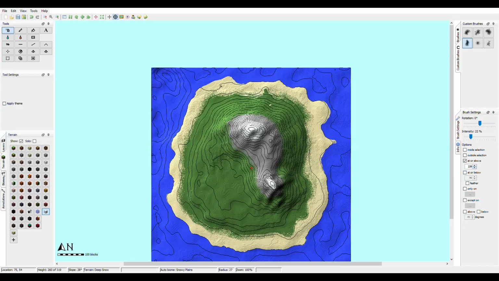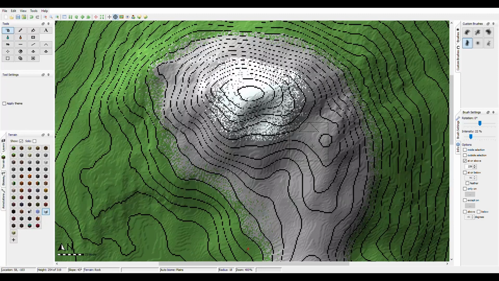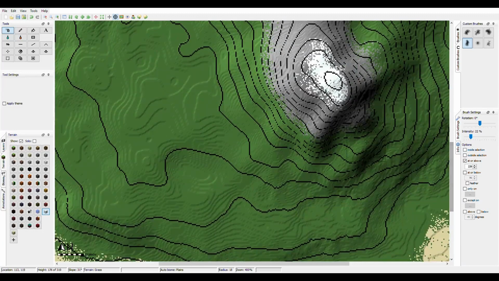I mean, you might just want to freehand it. I don't know what you want to do, but sometimes it's just better to freehand it. Like with this snow, I kind of just freehanded it. We need a bit of a smaller brush when you freehand stuff, I've found, or at least it looks a lot nicer when you have a smaller brush.